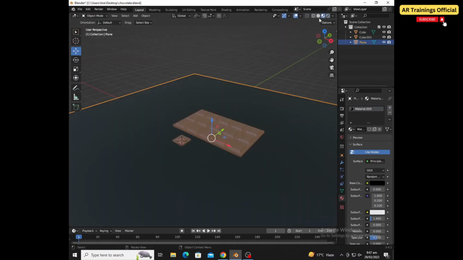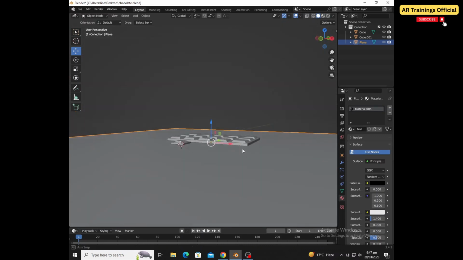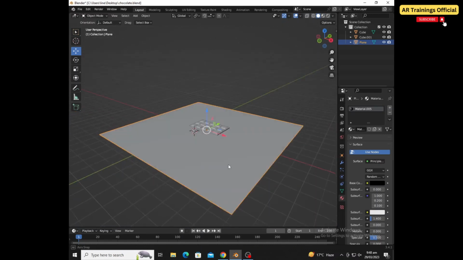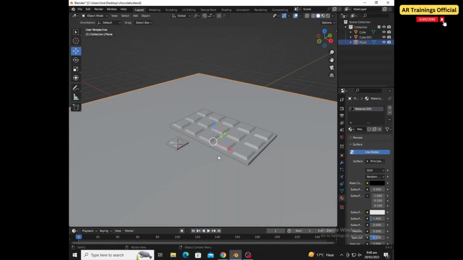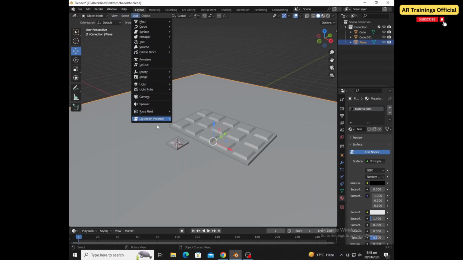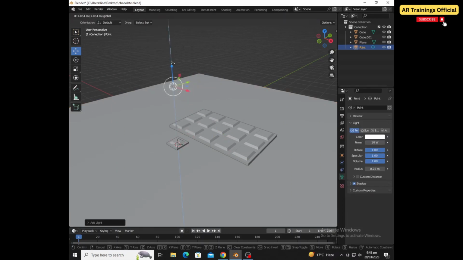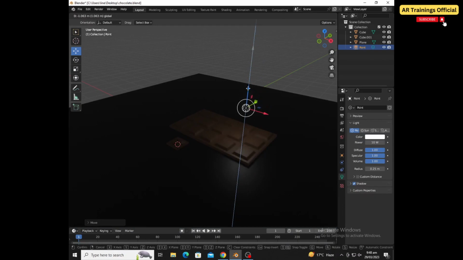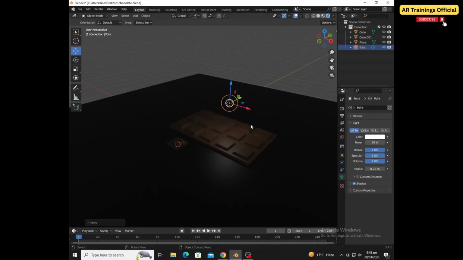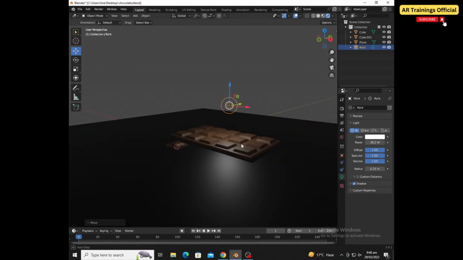Again it will look more real if you convert your render from EEVEE to Cycles. I think I have EEVEE selected. You can use Cycles render if you have a high budget PC. Now you can also add some lights to the scene. I'm just using a point light. You can even use an area light or anything, like this. Increase the power if you want to.